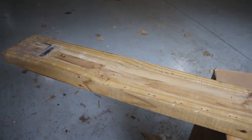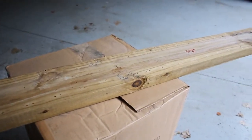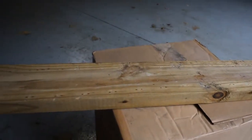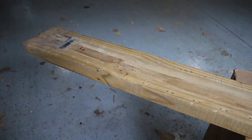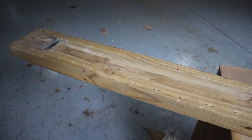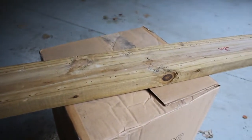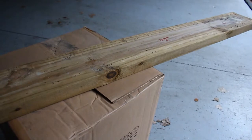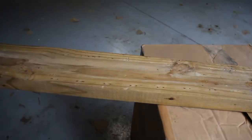I got the first plank all cleaned up, made sure all the staples are out, and any piece of staple I could not get out I just went ahead and pounded it in. I labeled this plank and noted the way the L-shaped bracket was on there before I took it off — so this one's ready to cover. At this point you could also treat the wood to make it more waterproof if you wanted. I believe this particular piece is treated, but anyway, now I'm going to continue on with the other planks — get all the staples out, carpet off, brackets off — and then we'll get to putting the new carpet on.